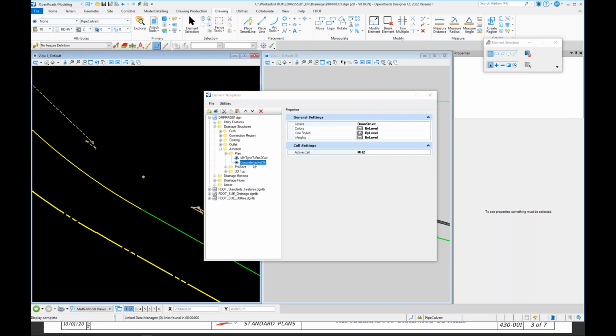Plan view should have access to the 2D cell libraries, and I'm not seeing it.